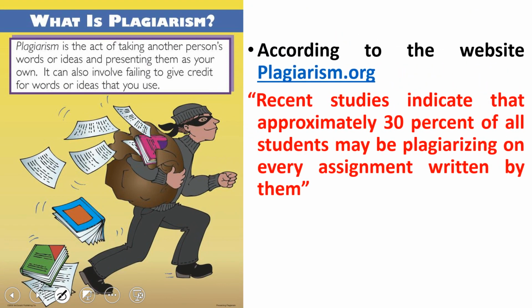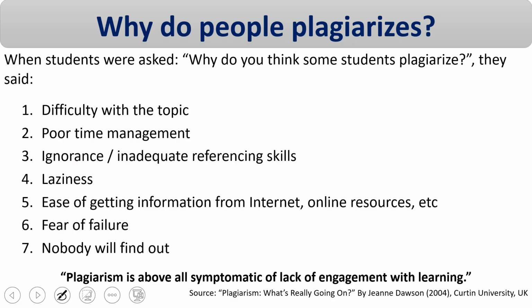According to the website plagiarism.org, recent studies indicate that more than 30% of students, dissertation students, may be plagiarizing on every assignment written by them. So more than 30%. I will give you some other data also from some other website. So why are people doing plagiarism? There are different types of reasons, a number of reasons can be given.